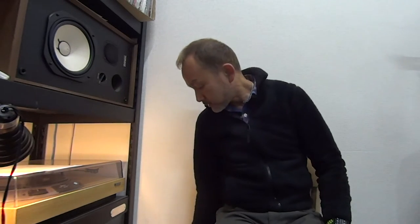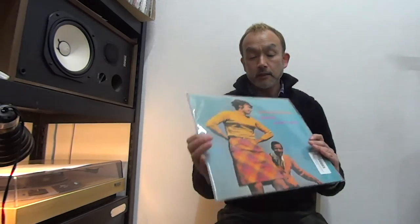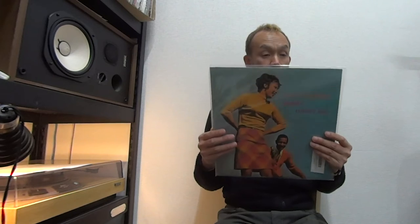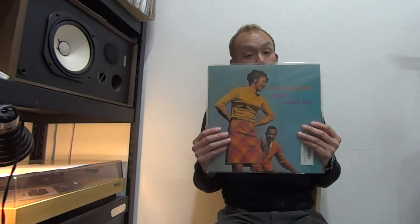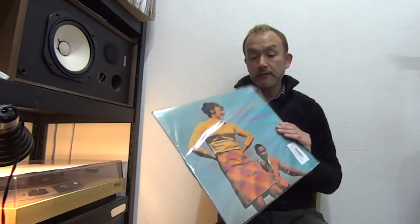And the next one, and the last one for today, is also a rare one. This is Duke Pearson, Sweet Honey Bee. This is by the King Records, and I don't get this title very often. I think this is my first time, especially the King Records version of this title. It's NM in my overall grading, with a very little scarf on side one. The sound is just perfect. And the sleeve condition as well is VG++ in my grading, with a little stain and little damage at each corner. That's all. Solid condition, and the disc is nearly mint — perfect.